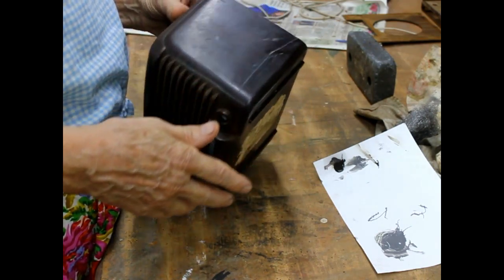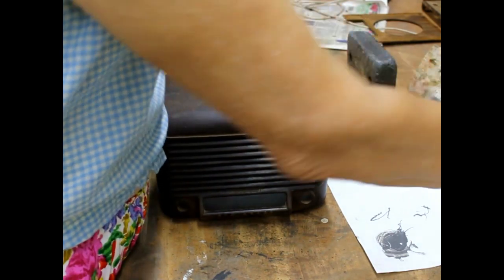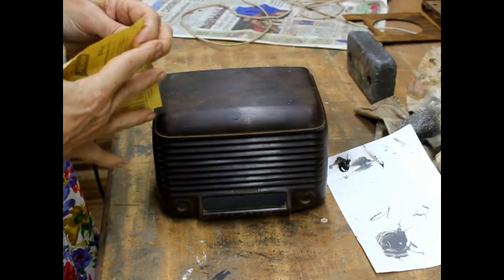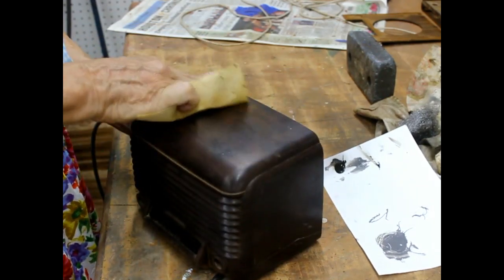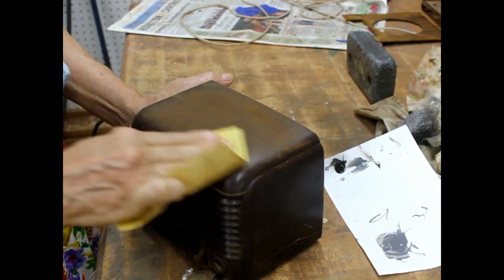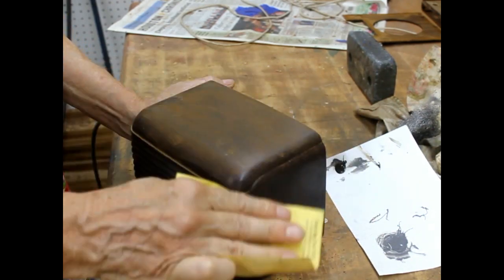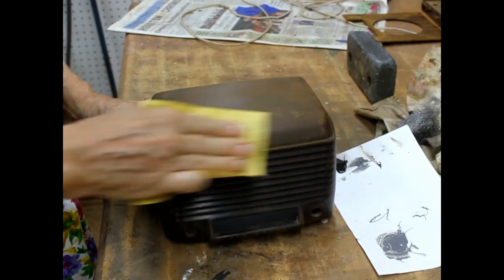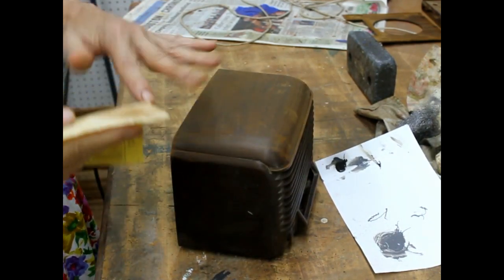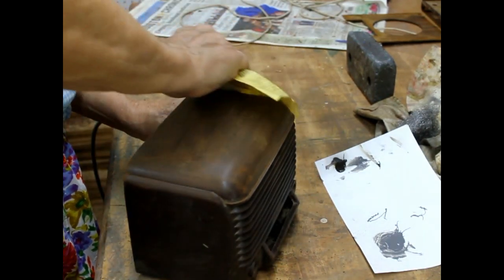Now, the next thing we need to do before we spray it is we need to sand it down. What this does is it breaks the glaze. I'm just going to use 220 grit sandpaper, and I'm just going to sand the cabinet. It's just going to break the glaze on the Bakelite to make it to where the paint will stick very firmly. This also smooths it off the last little bit, makes it perfectly smooth.